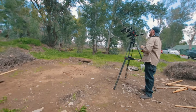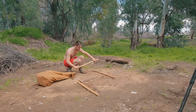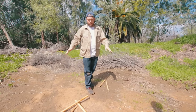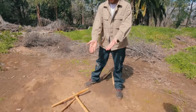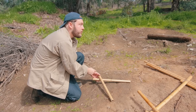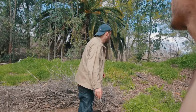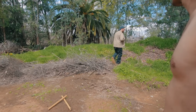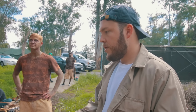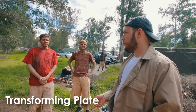Let me explain. The first shot, which is not hard at all, is Clint steps into the frame. He draws a blueprint of this thing he's going to make, steps out of frame. We hide a cut. Anyways, a bunch of bullshit happens. You don't need to worry about it. Shot two, we start with a pile of sticks on the ground in a similar configuration to this. They're going to be loose and not bound like this. He goes through and acts like he's binding them all together. He runs out of strips and he's going to walk over here and steal my shirt and convert this into cloth strips. He magically binds them with cloth strips. When he applies his last cloth strip, it magically turns into the full bike, okay?